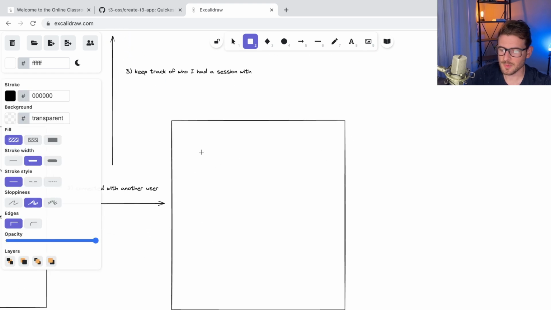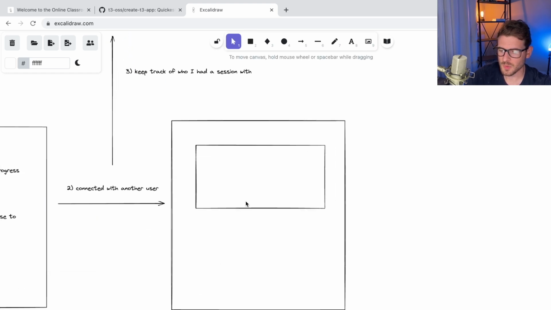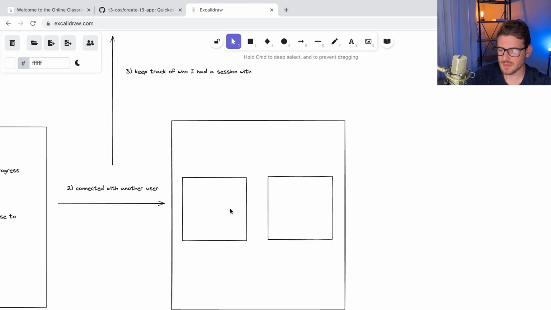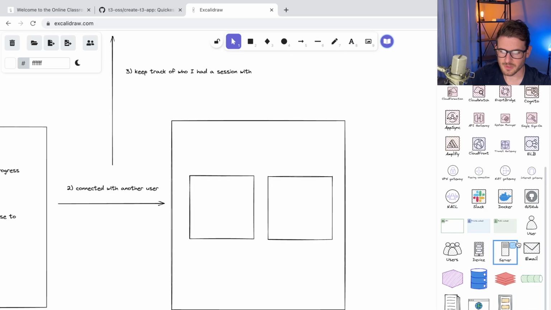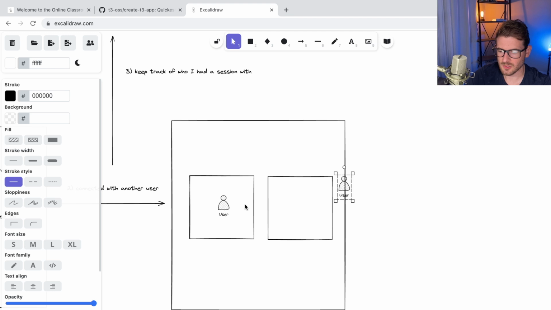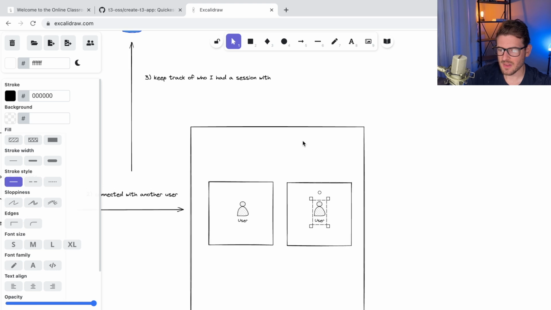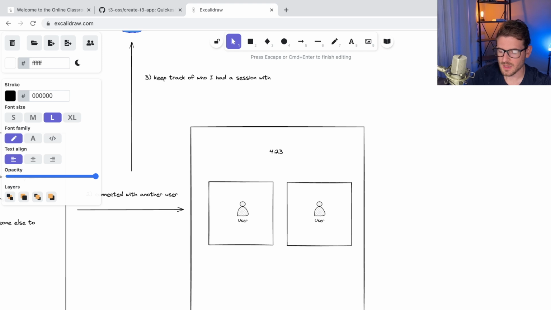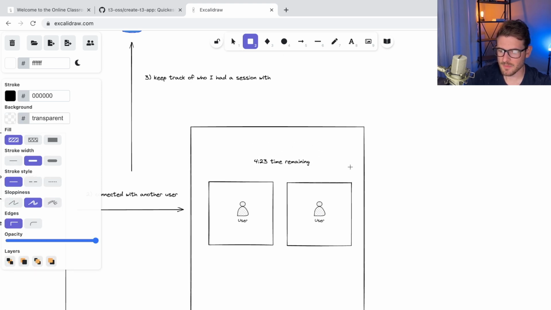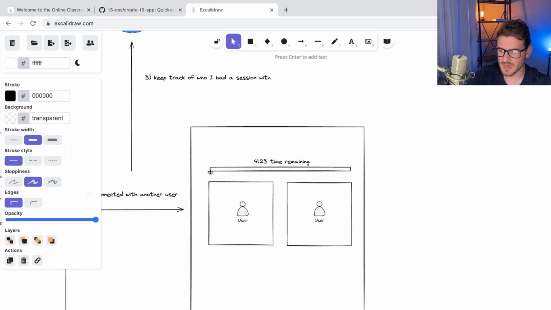And then finally, we probably want to display, and I don't know if we want it top to bottom or left to right. Probably something like this, and let me put a picture of some people here. So this will be a user, and you'll actually be talking face to face with somebody on a webcam. And you'll probably have some type of timer. So I'll put 4:20 minutes of time remaining. How about that? So you have that much time remaining. Maybe if you want to make it really fancy, we could have a loading bar here that decrements down as time is progressing.